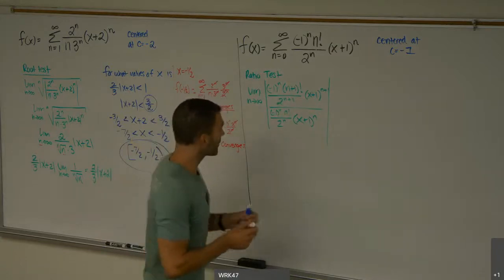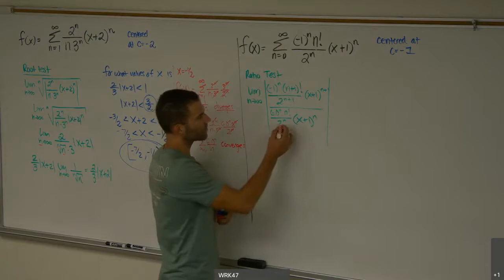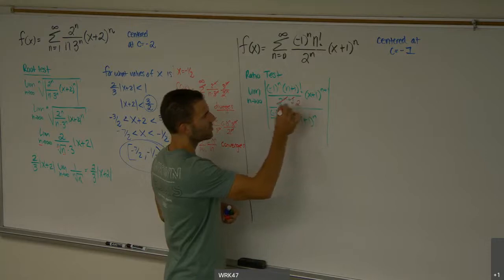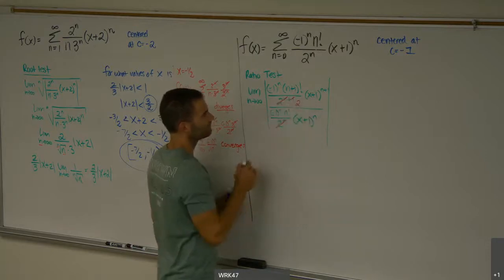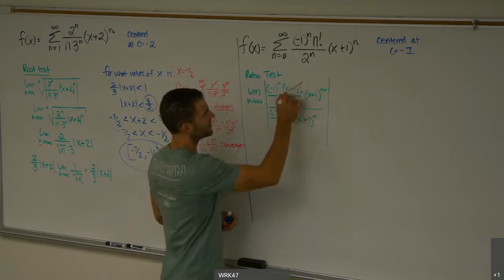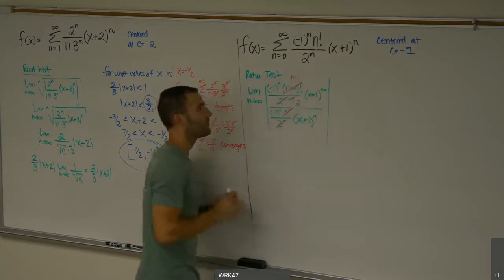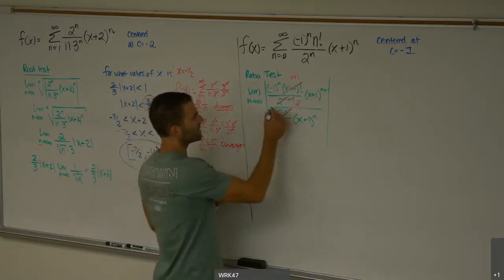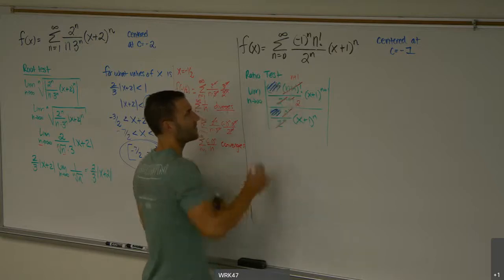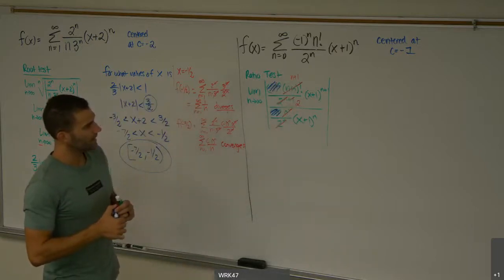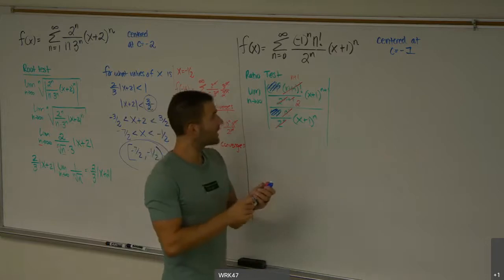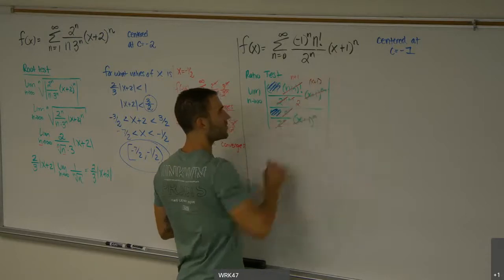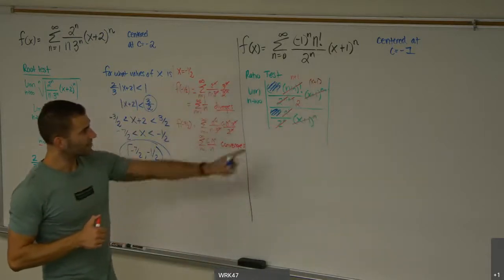If we are comfortable with working with fractions instead of having to multiply by the reciprocal, the 2 to the n reduces with the 2 to the n here, leaving me with just a 2. Now when I reduce it, the n factorial reduces here to just leave me with n plus 1 in the numerator. The absolute values get rid of these pieces, so they just disappear. We can just ignore them. And the x plus 1 to the n and x plus 1 to the n plus 1, again, powers reduce, in this case just leaving me with a single x plus 1 in the numerator. And so you notice everything down here is gone.